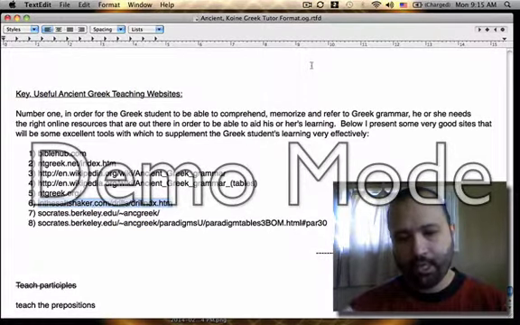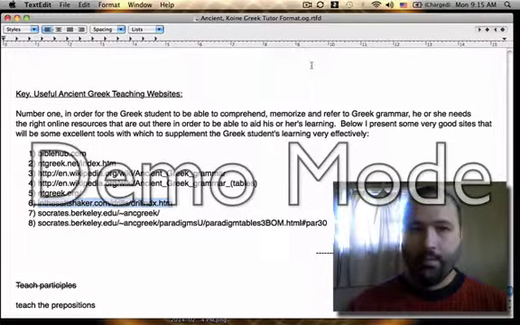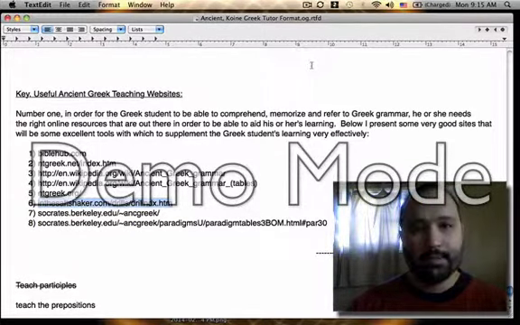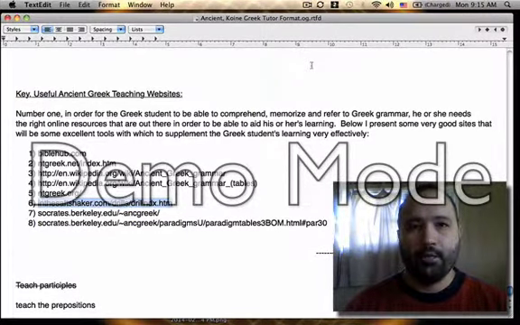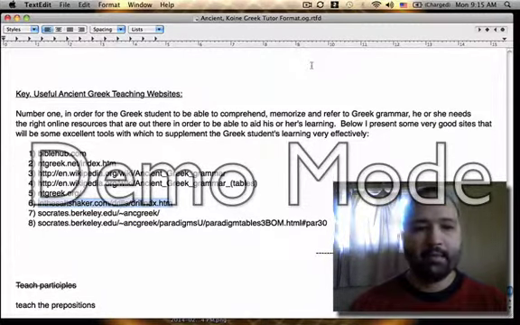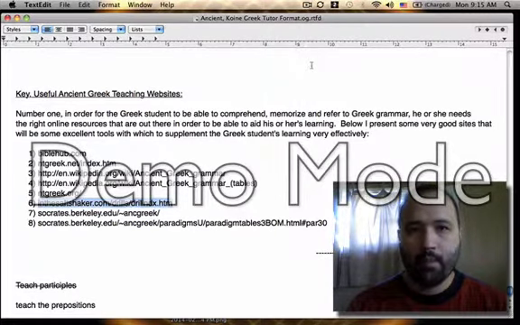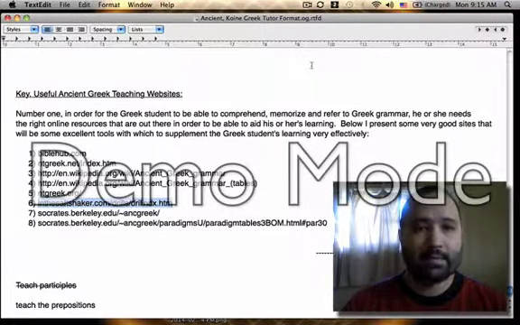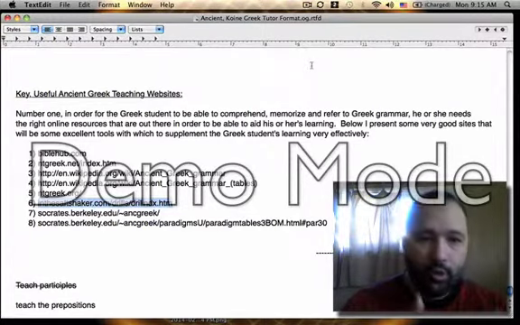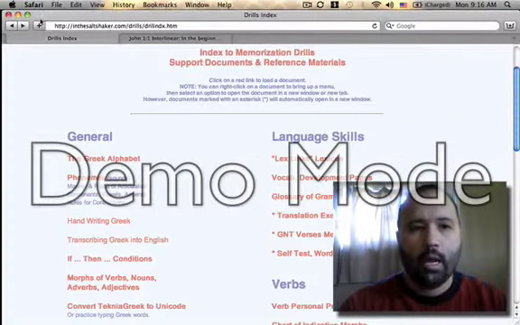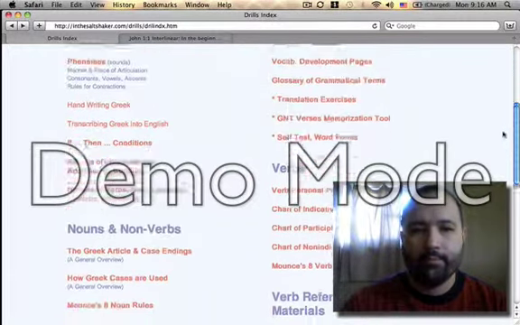And then in order to find the object, the one that's receiving action, you're going to notice that it's going to be in another case. It's going to be in another case when it's receiving action from the subject. These are just basic, simple things you need to learn right now. And also, we talked a little bit about passive verbs, which means something's happening to you. Something's happening to you. And this website here will go over that.